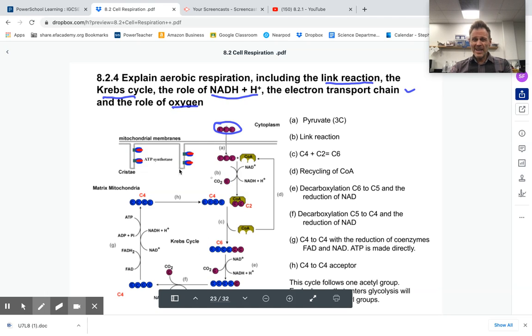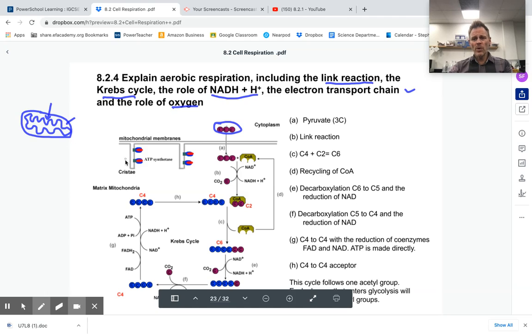And just so you can get an idea of this picture, when we draw our mitochondria the right way, it's got a double layer, and that inner layer has all these folds in it, like this. And these little folds that stick out, these peninsulas if you want to think of it that way, are called cristae. These are supposed to be the folds. And there's a space here, and that's what this is supposed to represent.